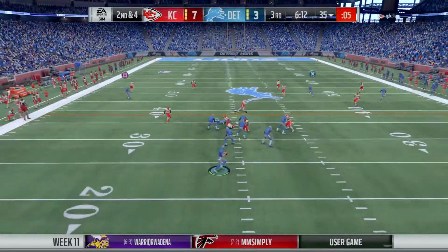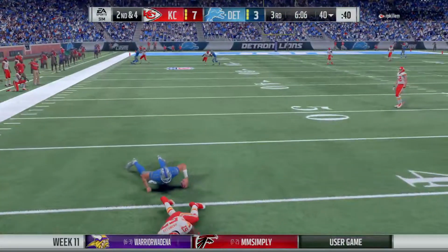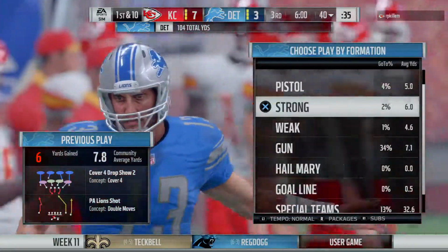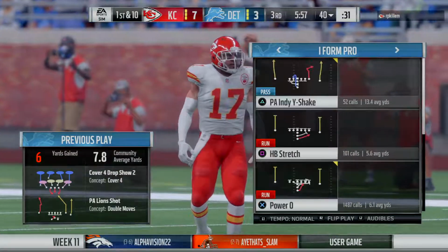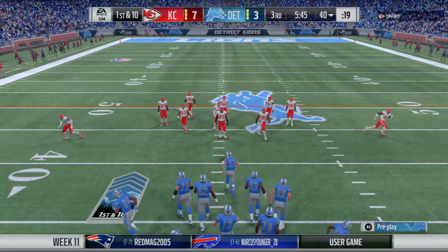They'll look to throw here. Dancing to his left. And he'll slide down to avoid the tackle. Maybe not exactly what they had in mind, but that scramble good for 6 and a first down. Partner, he was going through his progressions. Not there, not there. After about the third one, he decided he better pull it down and run for it. And he slides down and avoids the hit for good measure.